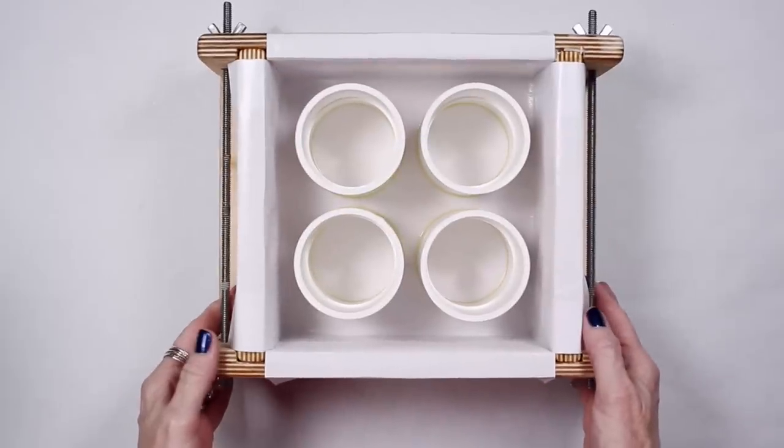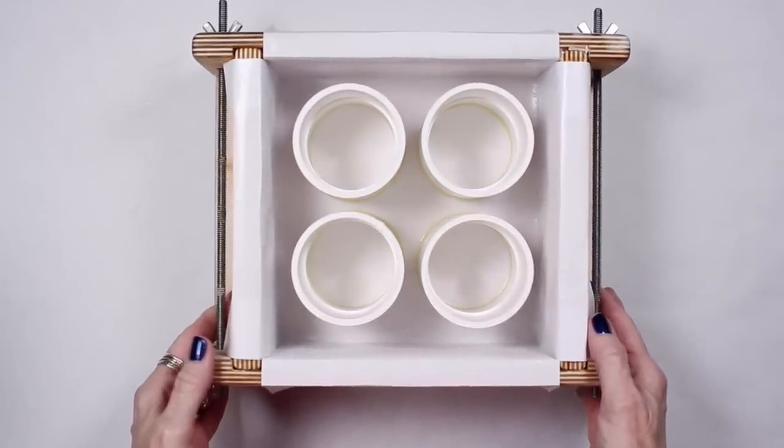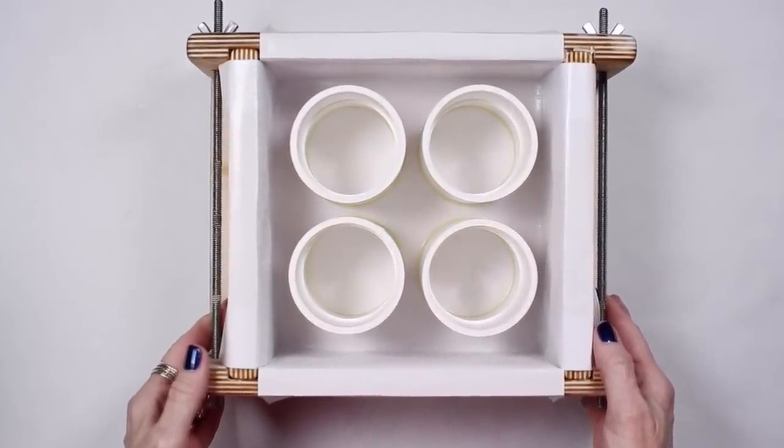Once I have the pipe set, I place the mold in the refrigerator so the cocoa butter will harden quicker and be ready when it's time to pour the soap.